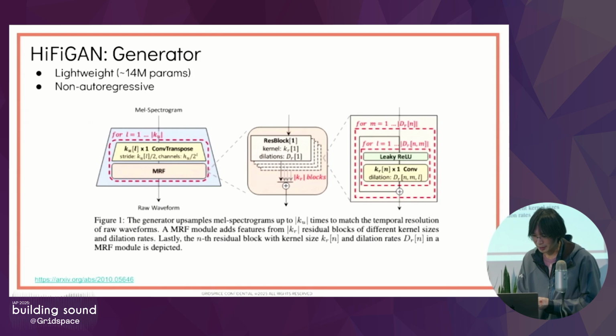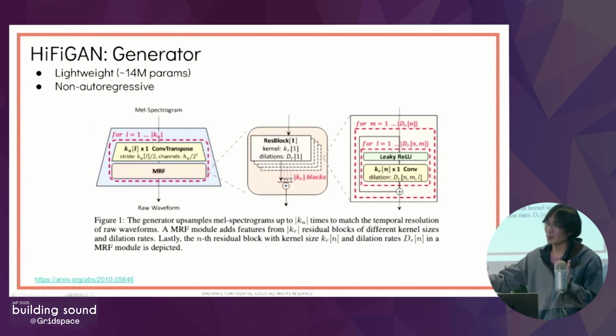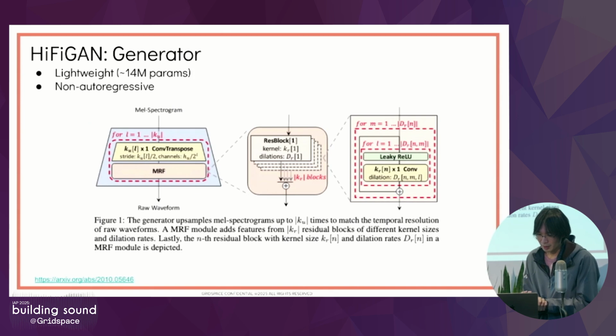These are some architectural details for the generator. It basically consists of some scaling up convolution. Your goal is to convert MEL spectrogram into wave samples. So you would be increasing in the time dimension, but reducing in the MEL spec dimension. In this case, the model is relatively lightweight. It has only 14 million parameters, and it's not autoregressive. You could do it in one go. So you don't have to worry about computation latency.